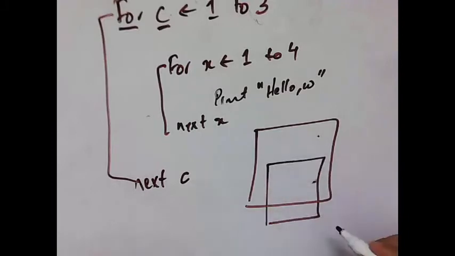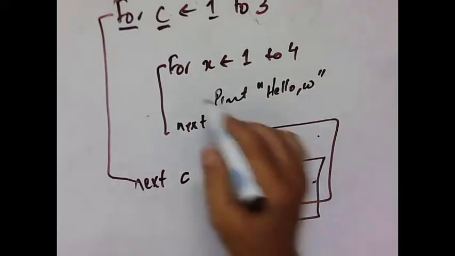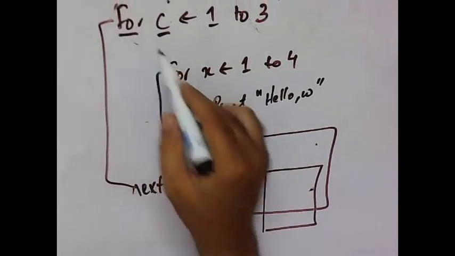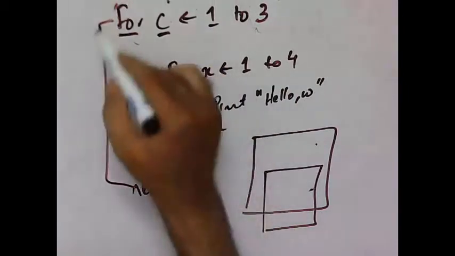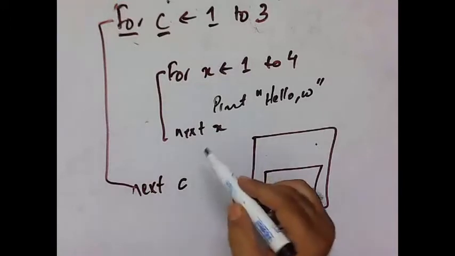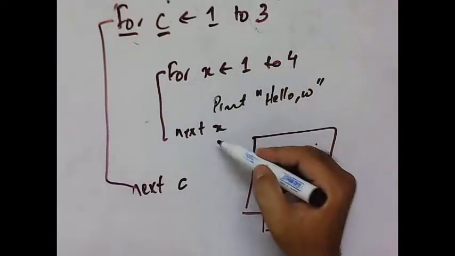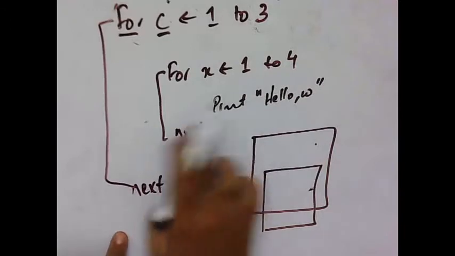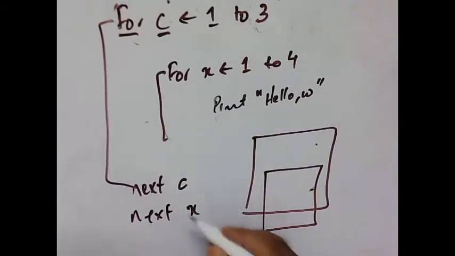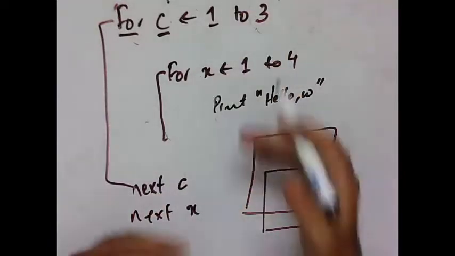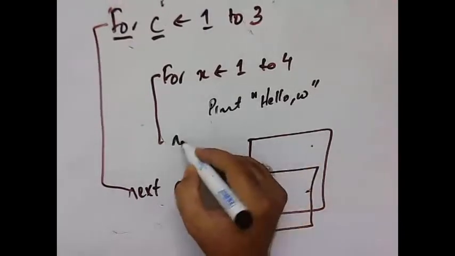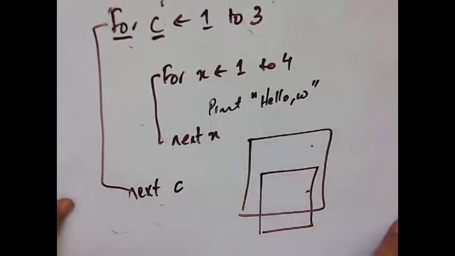You cannot go like this. This cannot be done. So if you started this for x loop inside this for C loop, then it has to end within this for C loop. So for x and next x is started off inside the loop and it's ending inside the loop. You cannot do overlapping, so you cannot have next x over here. This would overlap the outer loop. The inner loop would overlap the outer loop. You cannot do that. Okay, so this is how a nested loop looks.